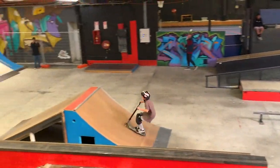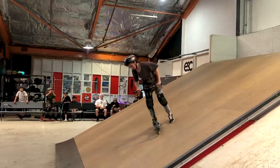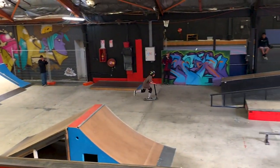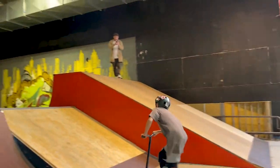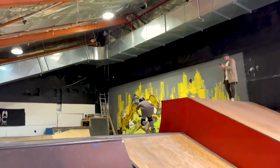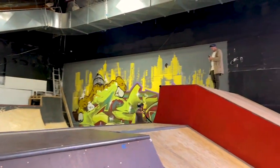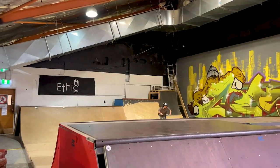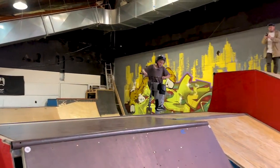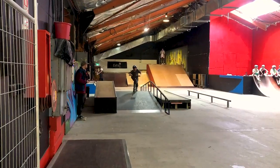Here comes Jackson to the bank. Oh, almost gets a finger whip on there. Keep it going, buddy. Hustle, hustle. To the driveway. Almost a double whip. Keep it going, buddy. He's in the mini. Backside air. Pumping around. Going for the ride. Nearly gets there. Keep it going, buddy. Hustle. 10 to go. Make them count.